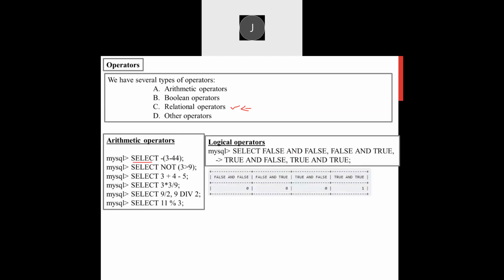And logical operators are like AND, OR. These operators are also available in this query language. When you're trying to retrieve data, like select star from table where some condition, you give the condition so that when both conditions are satisfied, it will retrieve the data from the table and give it.